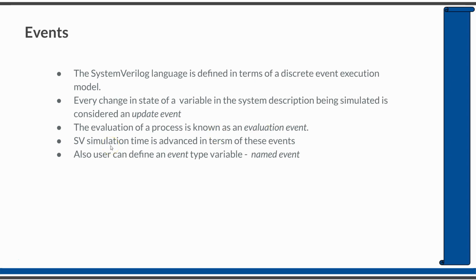It's quite difficult to explain the concepts of SystemVerilog simulation events in very few words, but just understand at this point that in SystemVerilog simulation, an event is a change in state of a variable. All these events are implicit events; in other words, the SystemVerilog model itself is defined in terms of a set of discrete events. Apart from that, you are able to define your own event by using the event data type. Those events are named events, and you will be learning about named events in this session.